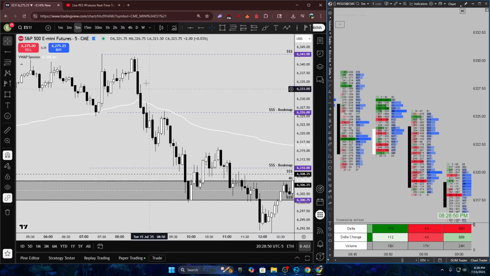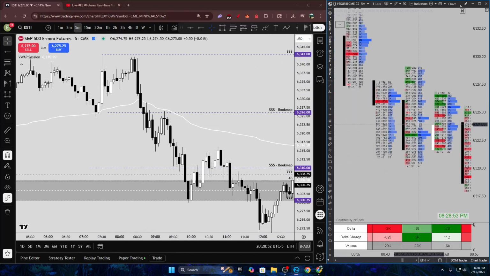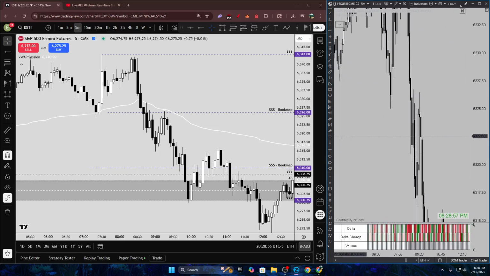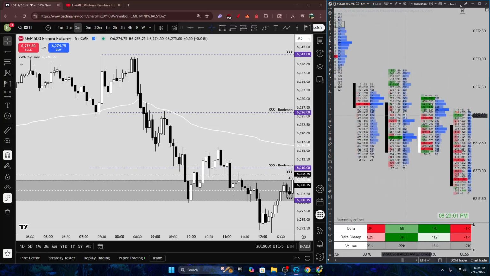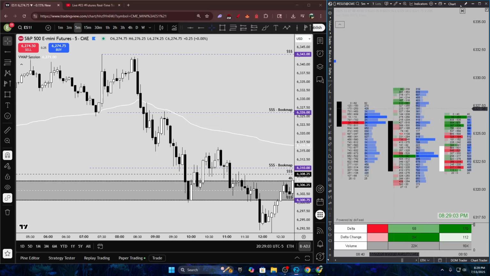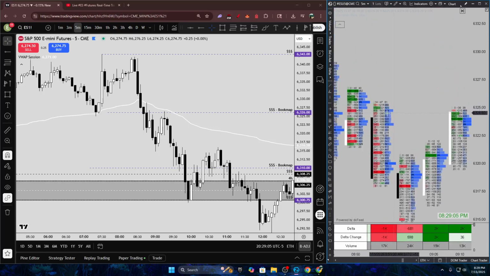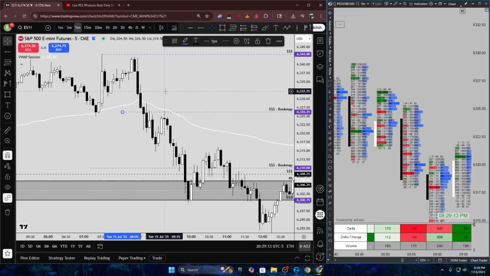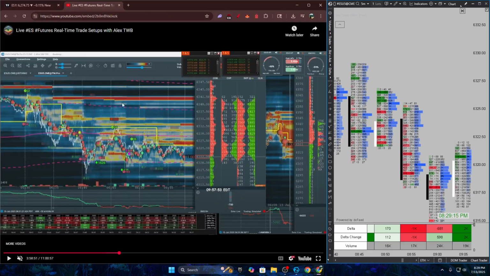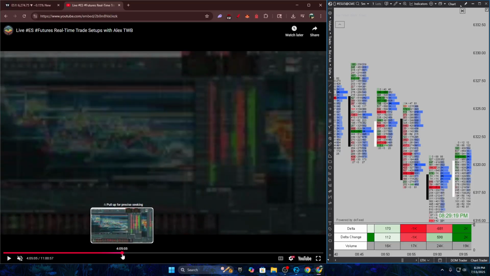We swept through that liquidity pretty easily. We're not seeing any buyer absorption, just a quick buy up of buyers from sellers. No true reaction from that with aggressiveness. And there's too much distribution and liquidity for us to take any trade off that liquidity there. But now we have Bookmap liquidity here that I think we might be able to find a setup off of, that 9:15. We'll see. You start pushing down here.